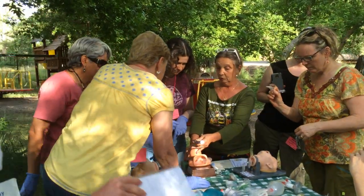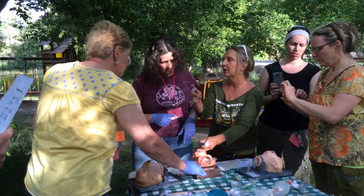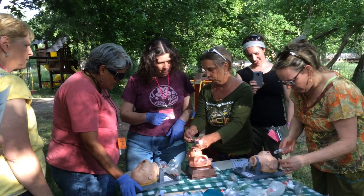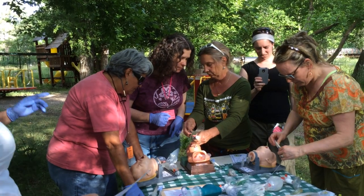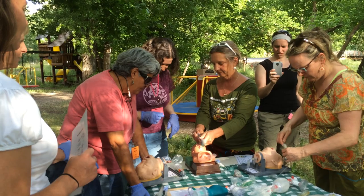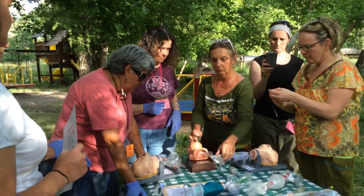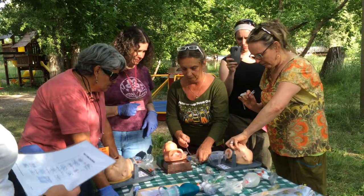So then you would take this and put it right between the vocal cords. Are we going to be tested on the laryngoscope? No. Then you turn this off, take this out, put this on, and bag your baby. This is so much better.